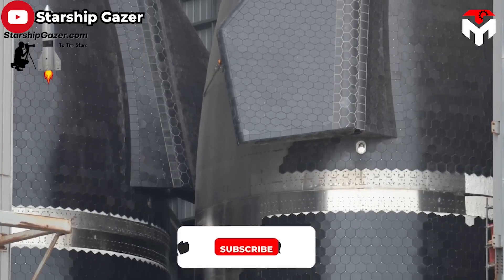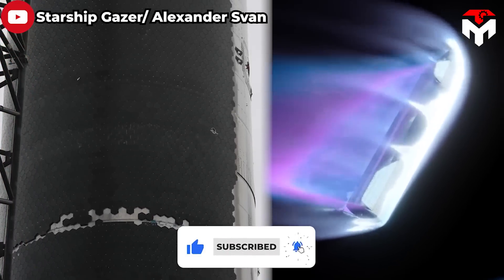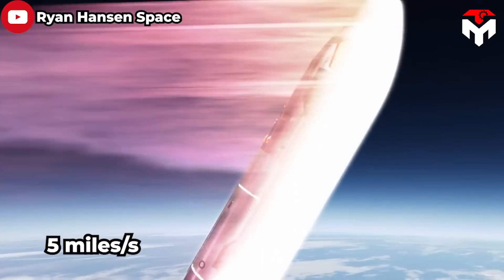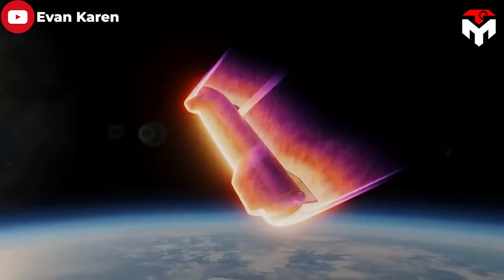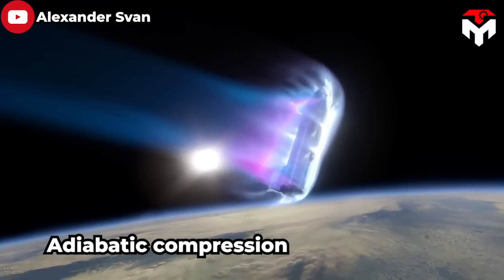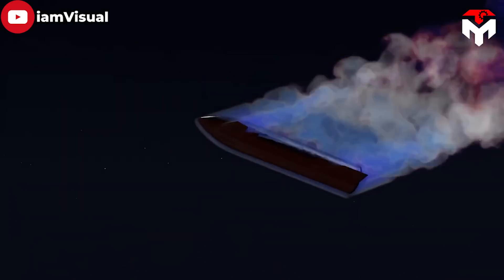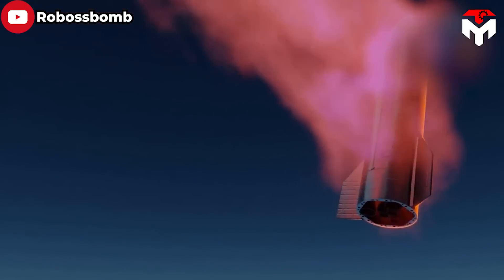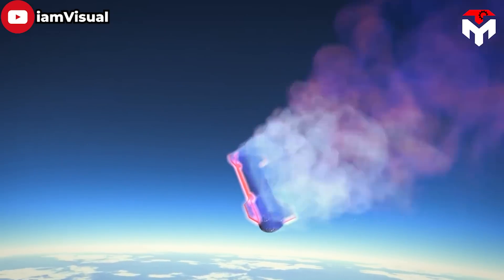Made of ceramic material, these tiles are designed to protect the spacecraft during atmosphere re-entry. Starship is expected to return home with a speed of 5 miles per second, meaning the rocket would go so fast that it would massively compress air ahead of itself, known as adiabatic compression. This will create a shockwave in front of the Starship rocket, which generates super-hot plasma — so hot that without any thermal protection, it could literally melt the stainless steel on Starship's body.